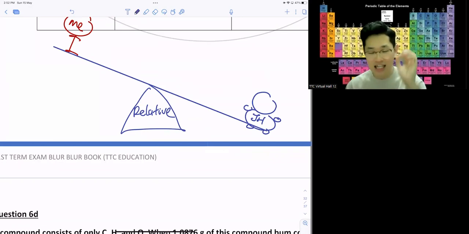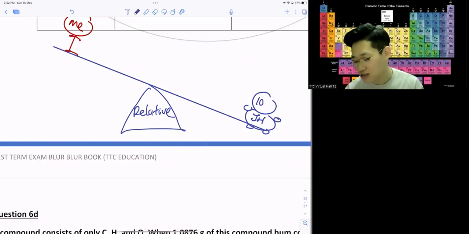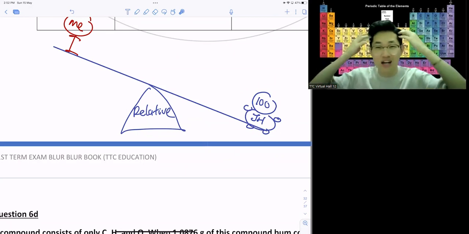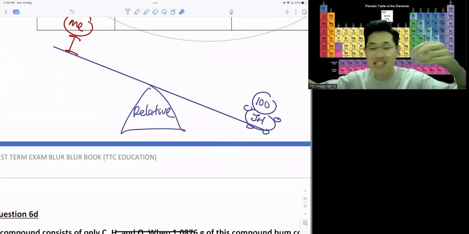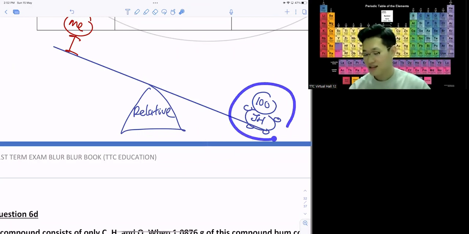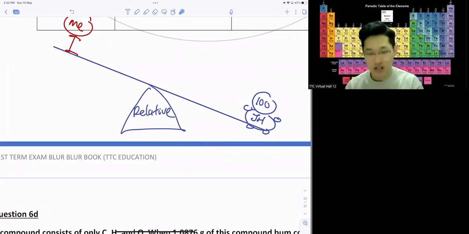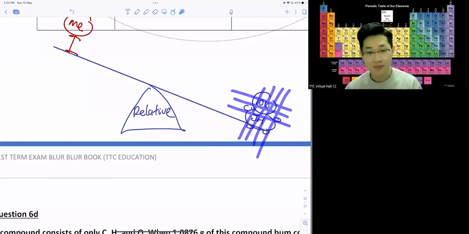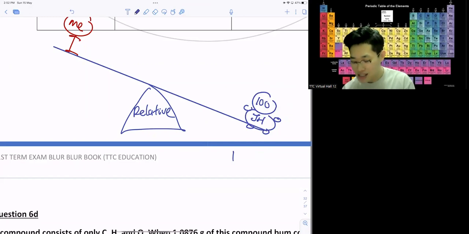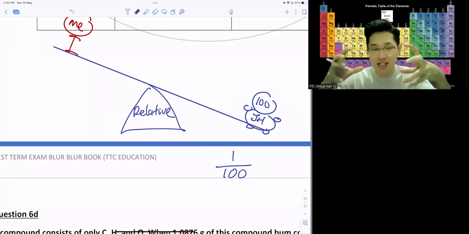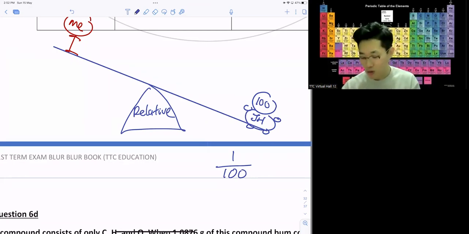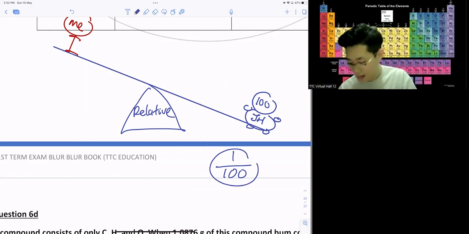Jung Hao is the only guy in the world who knows that his mass is 100. So he's the first guy who, let's say, found out mass. He's the scientist. Okay, he knows mass. Everything has mass. Now, how do I find out my mass? I know that Jung Hao has a mass of 100. So what I do, I cut Jung Hao into 100 pieces. If I cut him into 100 pieces, that means it is 1 over 100. Jung Hao is 100 kg. I cut him into 100 pieces. That means one piece will be 1 kg, right?